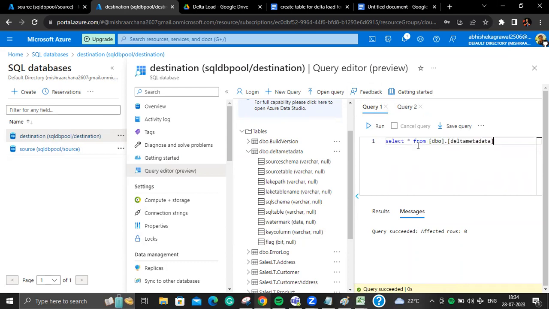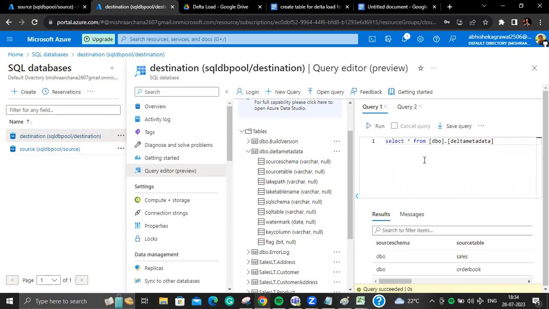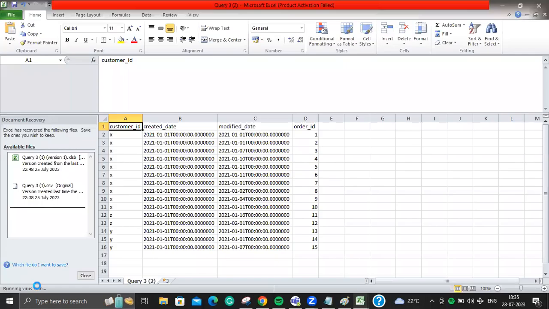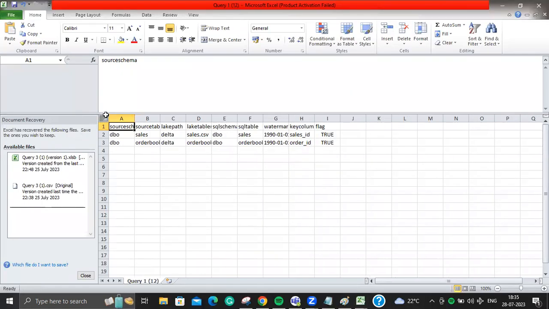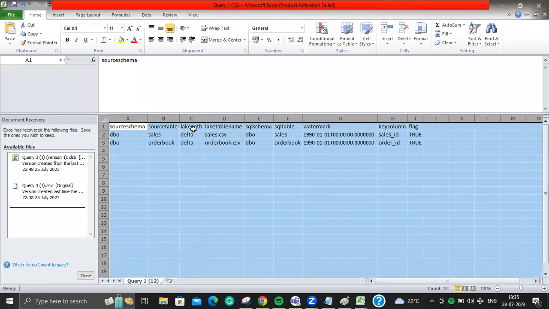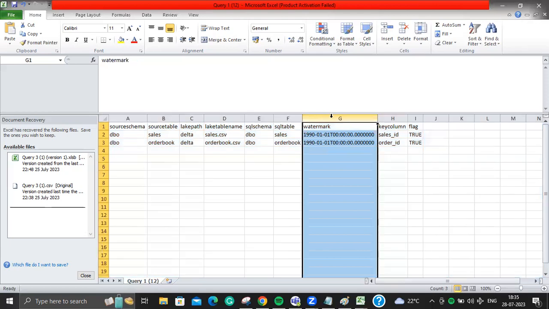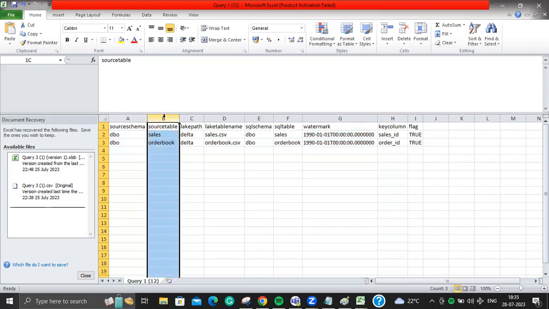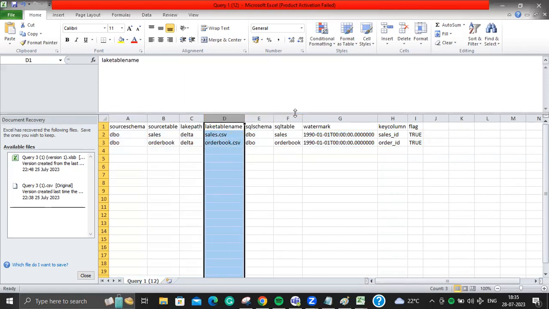So metadata is like a watermark table, right? Previously we just stored the watermark, but currently it is the metadata through which you used to run a for each loop. If you remember, we used to make a metadata through which we ran the for each loop. Before that, we were not adding this watermark column. We were just adding source SQL schema, SQL table name, lake path, lake table name, and this is all, right?